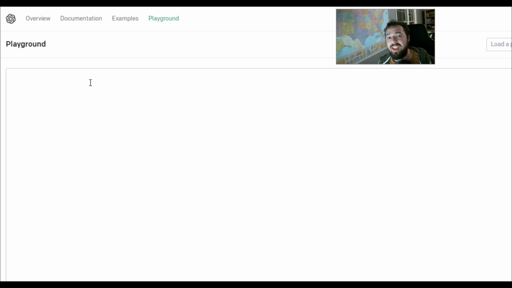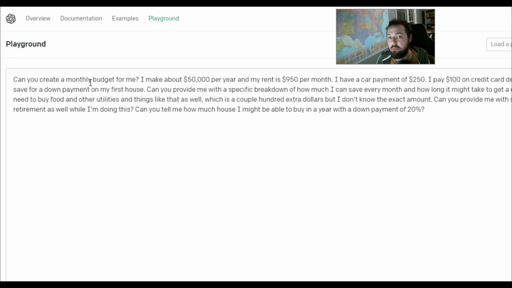I'm going to show you how to ask AI to create a budget for you, and basically a financial plan, so that you can buy a house and save for retirement, and things that people generally would pay somebody like a financial planner to build out for them, right? These are complicated issues, but you can use AI to just build this plan out for you.